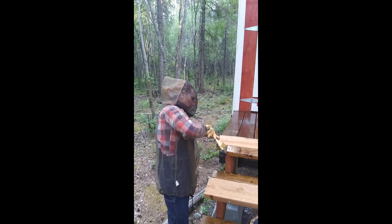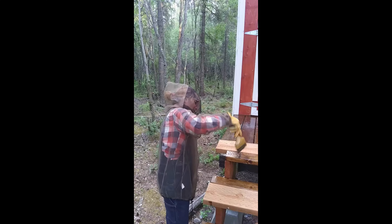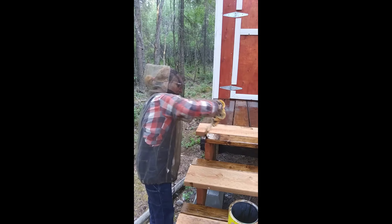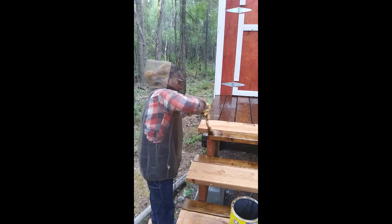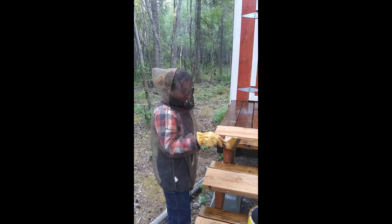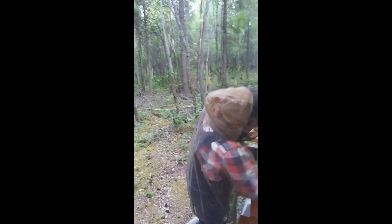The jumpsuit is made of a thick material that they really have a hard time biting through. So basically, if it's hot outside, you wear shorts and a t-shirt underneath the mechanics jumpsuit and you can get your work done. Just be sure you wear a head net. I always like to wear a hat with a brim on it — that keeps the net away from my skin. If anywhere the net is touching your skin, the mosquitoes can bite right through it anyway.